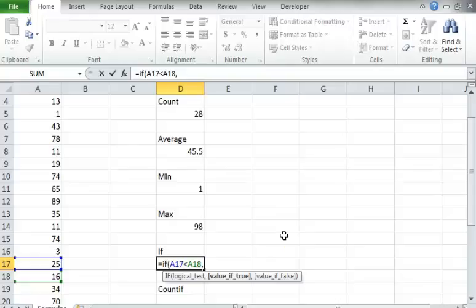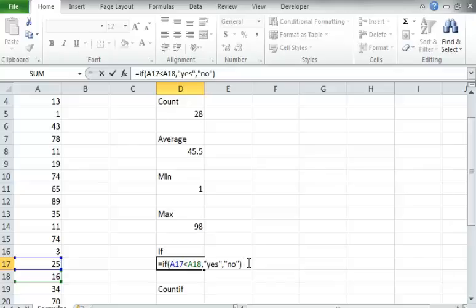If this is true, I could return a number, or a value of a cell. But I can also return a small string, sometimes called a substring. I use quotation marks around the yes to tell Excel that it's a string. Then I put another comma in there to tell Excel I'm moving on to the false, and I'll put no. You always have to close it.